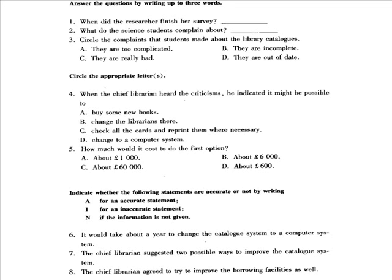Good morning, Julia. Good morning, Peter. Do come in. You've brought the results with you, I see. Yes, in fact, I completed the survey last week. So I can hear the criticisms now, then? That's right. And perhaps you'll be able to tell me what can be done about them. I'll certainly do my best. Well, what would you like to start with? The catalogues. I'm afraid many of the science students complain that they're incomplete and out of date. They think they're really bad. Is there anything you can do to improve things there?